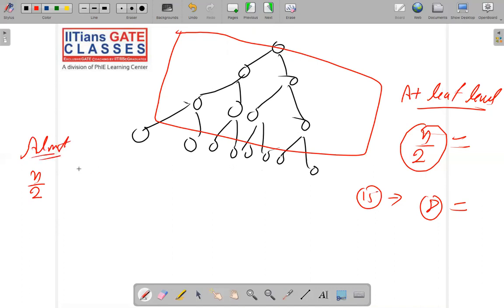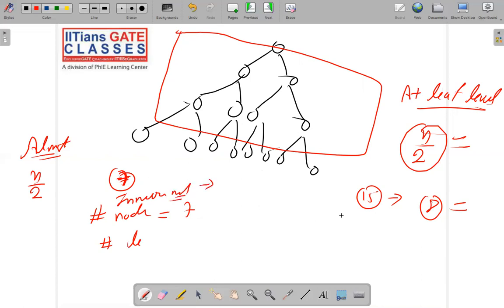The total number of inner nodes is 1, 2, 3, 4, 5, 6, 7. So the number of nodes at the leaf will be one greater than the inner nodes. Leaf nodes don't have any children.